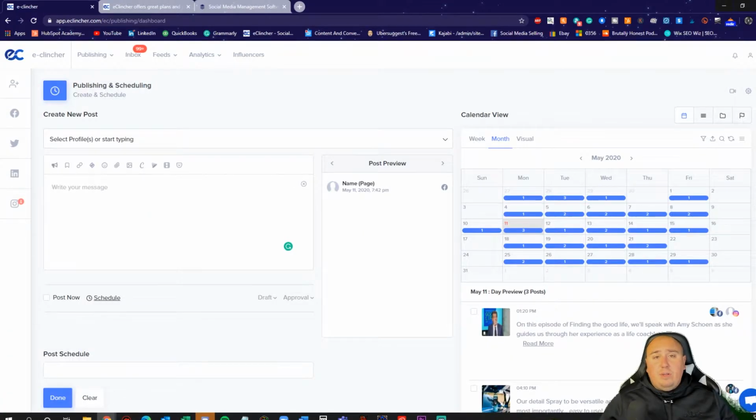The other benefit of this too is if you're either a digital marketer or you're paying somebody to do this, you can have other admin accounts. So I can give access to my clients to go in there and approve or disapprove different posts. And the cool part is they can only see the accounts that I assign them. So I can assign them just their accounts, so they don't actually see what other stuff we're posting and things like that.